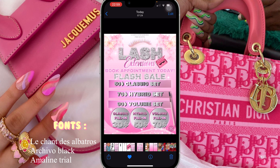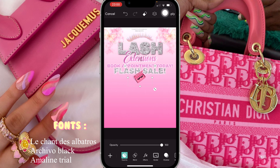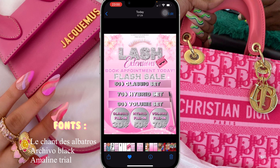The next thing I'll be adding is the little pink lashes. I downloaded from Safari — I typed in 'pink lash box PNG' and this was the one I found. I think I showed you guys that, and I also found the little brush. We're gonna add the little pink box first — I'm going to go on to photos, add it, and place it right where I want it.